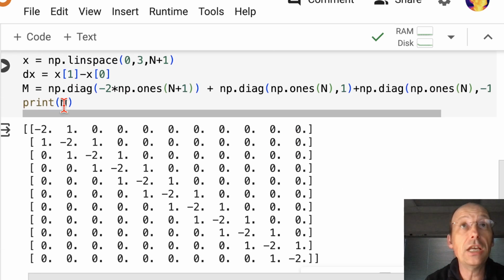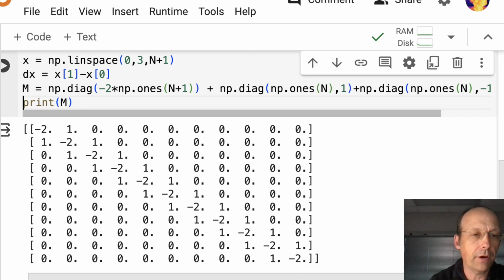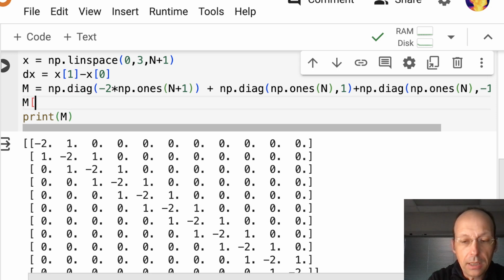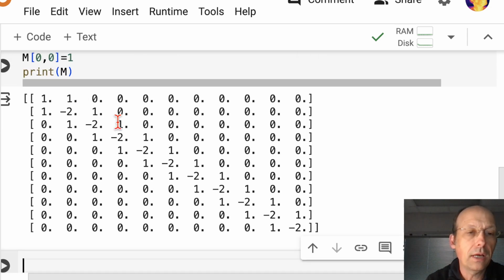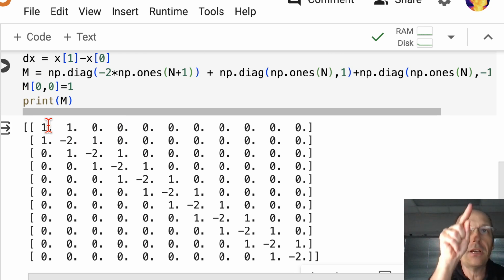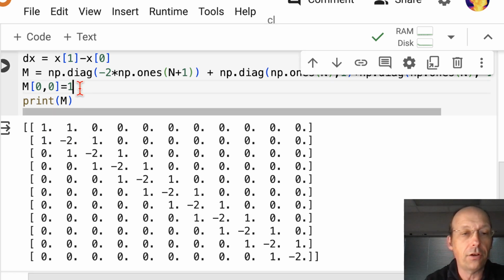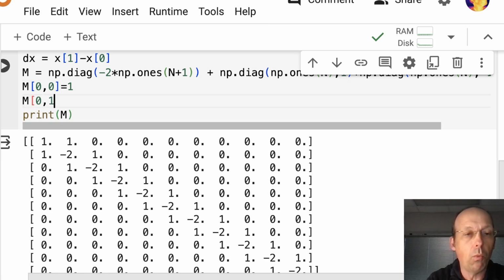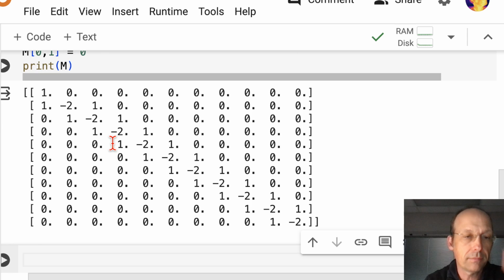So next I need to change this to a 1 and that to a 0. So I can do that. Let's just put it right here. M[0, 0] equals 1, and I'll print it. So I change that index. I can index the elements in the array by using these; 0, 0 is the first row, first column. Now the first row, the second column is going to be 1, so that's M[0, 1] equals 0. You see we're getting it all coming together here, right?